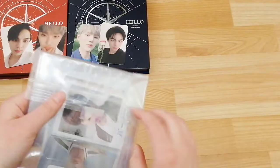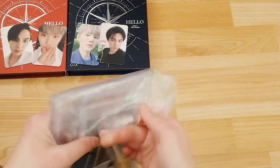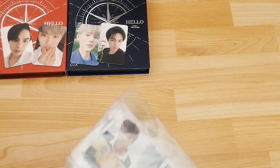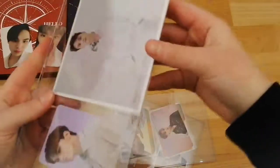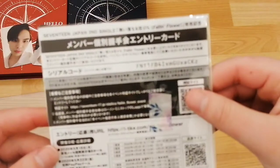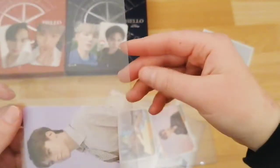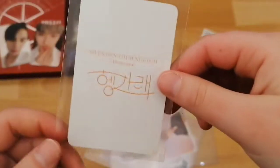Okay, next up we have something that I wasn't really excited about. Not because I don't love Vernon, but because after I purchased this, I realized, dang, there's a lot of cards that you don't collect. There's a ton of Japanese cards in here, and basically all of them will be up for trade because I don't collect Japanese things. So, first up, let me take this out of the top loader. They're all sleeved, which is really nice, but we have this 17... I don't even know what it's from, Fallen Flower, I think. I don't know what it is, but since I don't collect Japanese things at all, this all will be up for sale, honestly, because I'm not trading for it.